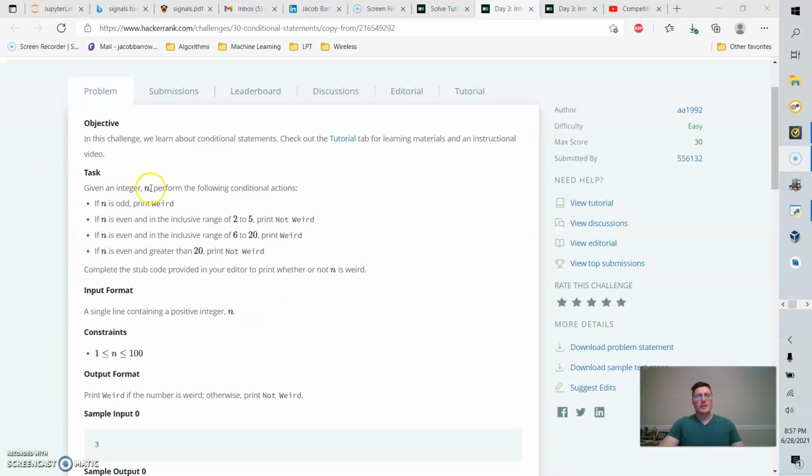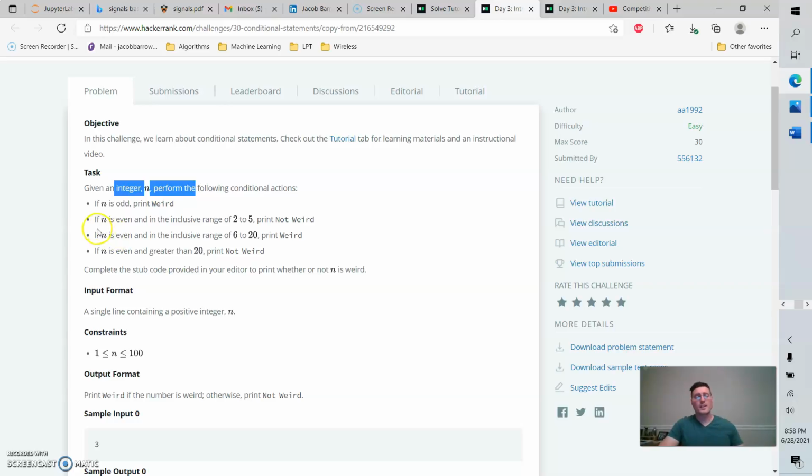Within this, you're given an integer, and the platform on HackerRank scrapes the integer and the input to essentially allow you to just do operations on that particular data type.